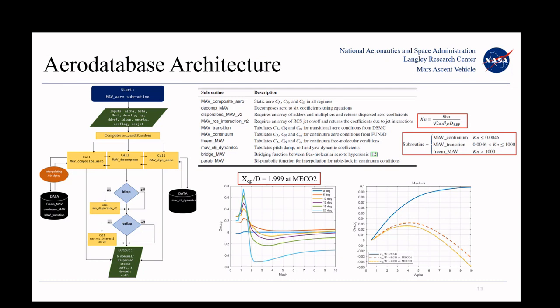This is how the database really generally looks like at different angles of attack. And then on the right side, this is the pitching moment at center of gravity for various angles of attack at 3 main flight trajectory conditions: maximum Q, main engine cutoff 1, main engine cutoff 2. Like I said, main engine cutoff 1 is when we trigger the main engine cutoff. And then there's a transient response until main engine cutoff 2. There's slight differences, but still we need to make sure that the vehicle is stable and trimmed at these conditions.